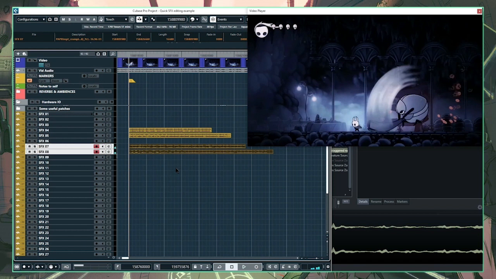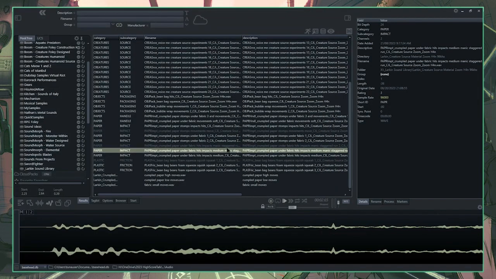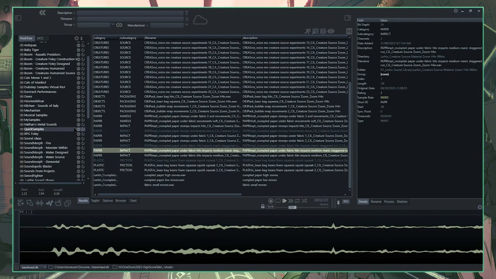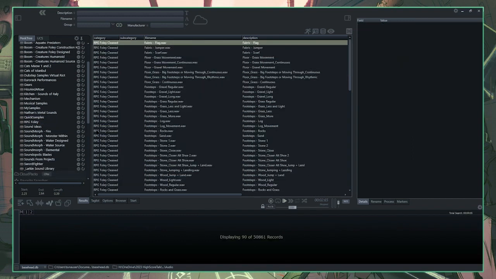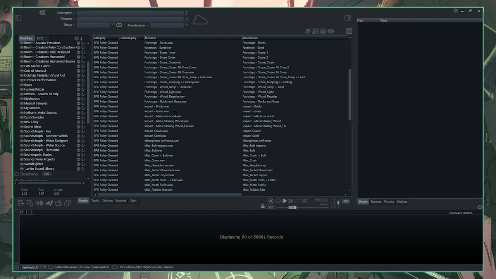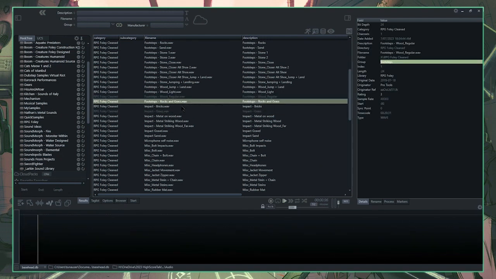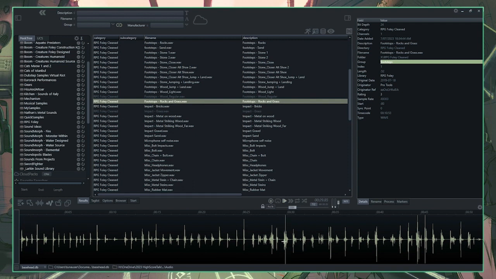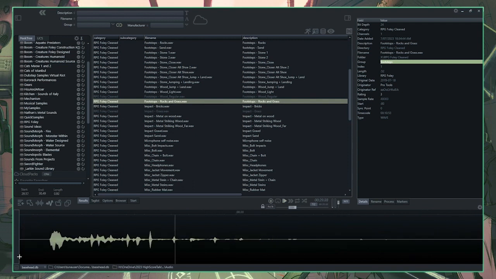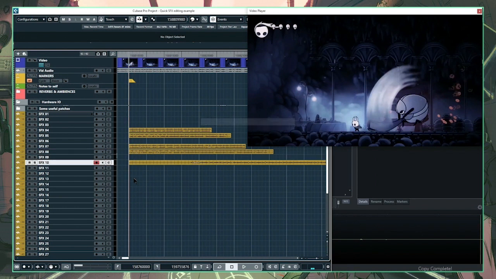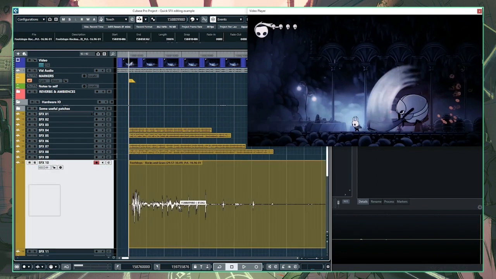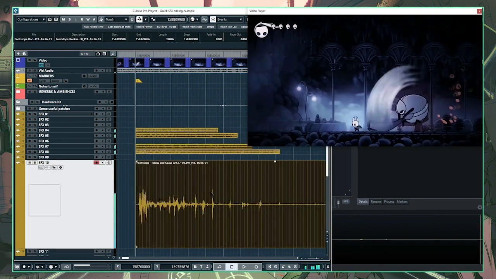Starting to sound a bit deeper now. But it is still kind of cardboardish, and generally we're kind of looking for some other sounds just to fatten it out. I think I'm looking for some rocks and bricks. This is some stuff we recorded at a Foley room in Adelaide. Some debris.